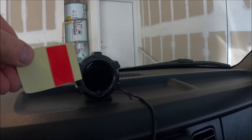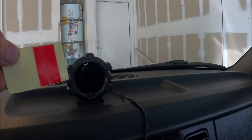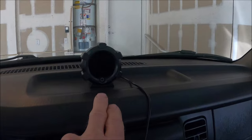Okay, we're gonna install this in my 01 Dodge Dakota. And we'll take it around town here and see what it does, all right? Okay, first you apply the adhesive to the bottom. Put it here on the dash.